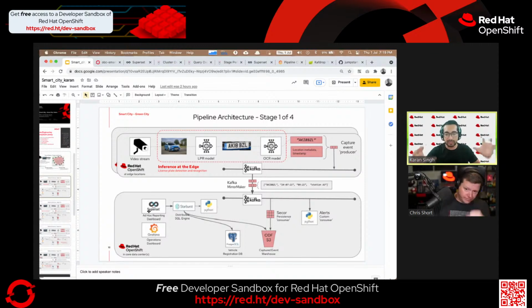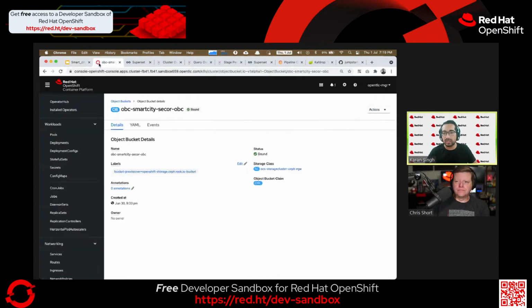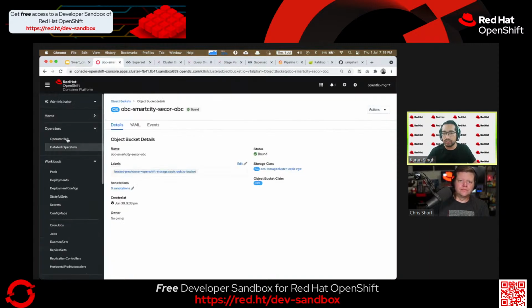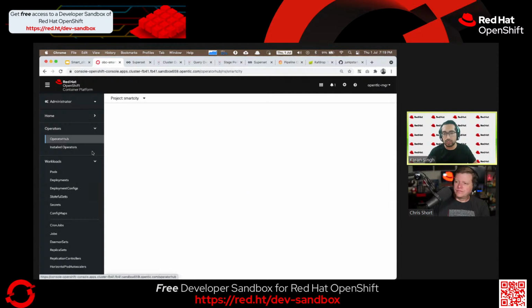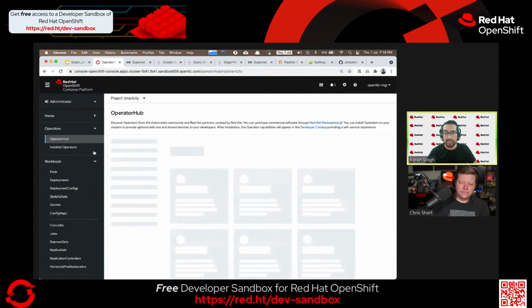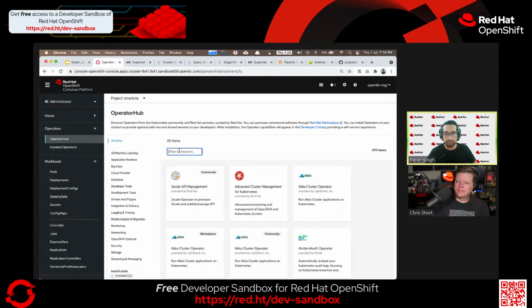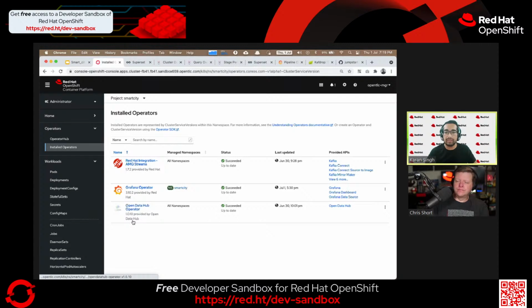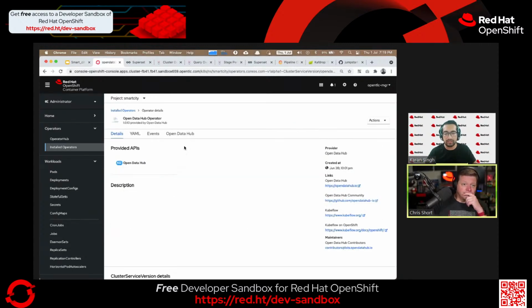So it is very flexible and helps you. You can deploy these things very easily using the OpenShift operator. I'll just really quickly show you. I've already installed it, and it is highly configurable. There are so many components to this operator. Okay, I'll go to my installed operators. I have it installed. So Open Data Hub is the operator that I've installed in here.